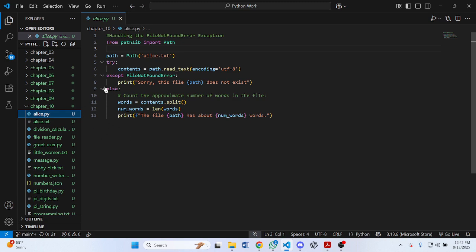Else, if it's there, we count the words in content.split. This is a method that removes white space, and then we have num_words, which is equal to len(words), which is just the number of words in our alice.txt.